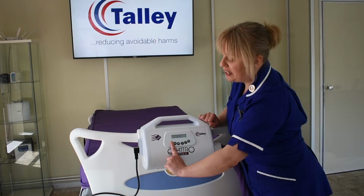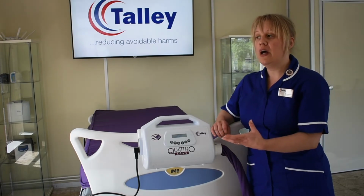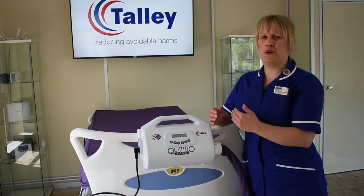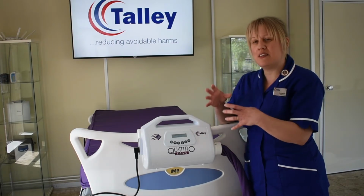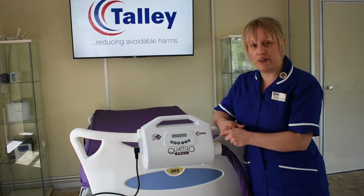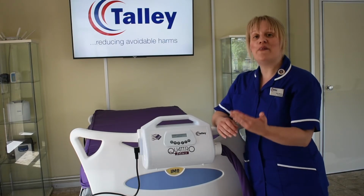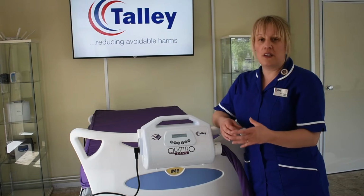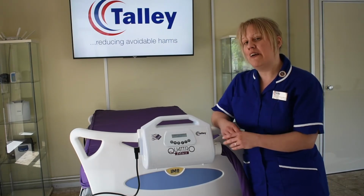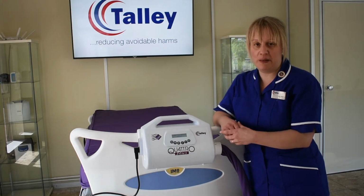And it will change it back to active mode. Like I said, continuous low pressure is a soft static mattress that you may use if your patient is, for instance, palliative or end of life, and you don't want them to be moved onto another surface, but you don't necessarily want them in that active mode anymore. So you could just step them down onto continuous low pressure at that point. It also might be that your patient is improving, and before you step them down onto a foam mattress, you just want to make sure that the patient can tolerate that type of static surface. Or it could just be that they're a little bit oversensitive to that 1 in 4 cell cycle, in which case continuous low pressure may be the next best option.